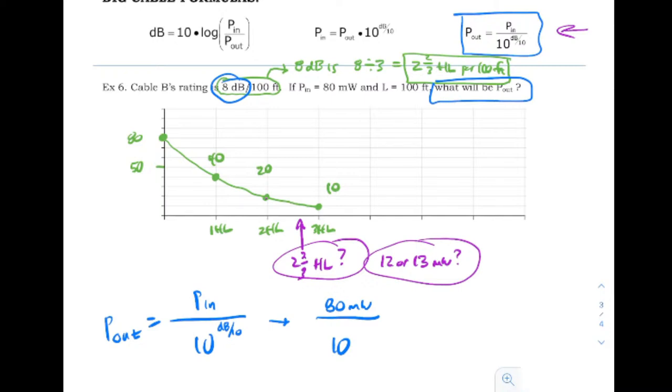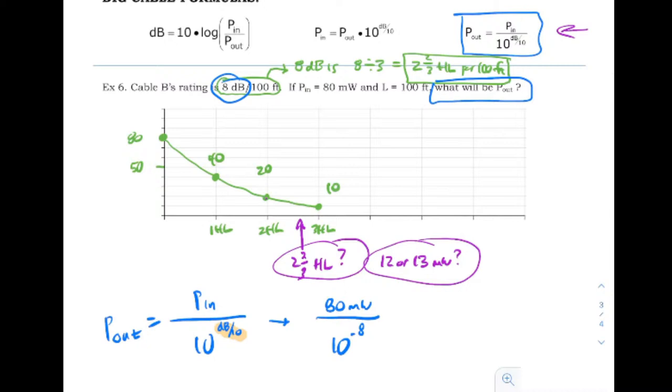So my exponent is going to be not 8, but 0.8. Why the 0.8? Because of this divide by 10 effect. If you want to divide something by 10, you just slide the decimal back once. To me, that's a lot neater than if I had written it this way, to the 8/10. But you don't really want to do that, do you? That'd be harder to type and everything. So I just divide by 10 right away. The exponent's supposed to be 1/10 of the decibels. So take your 8 and call it a 0.8. That's 1/10 of the decibels.